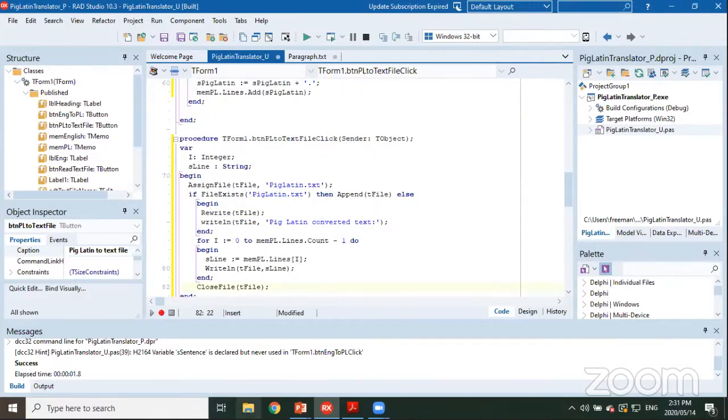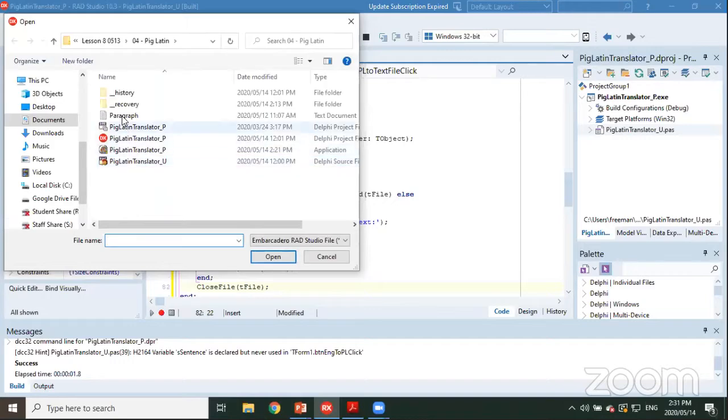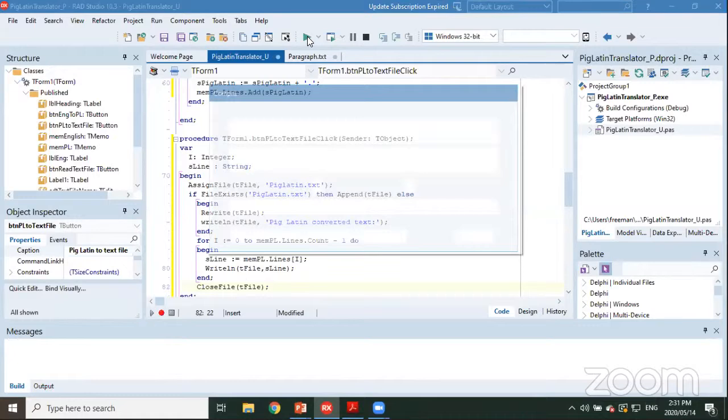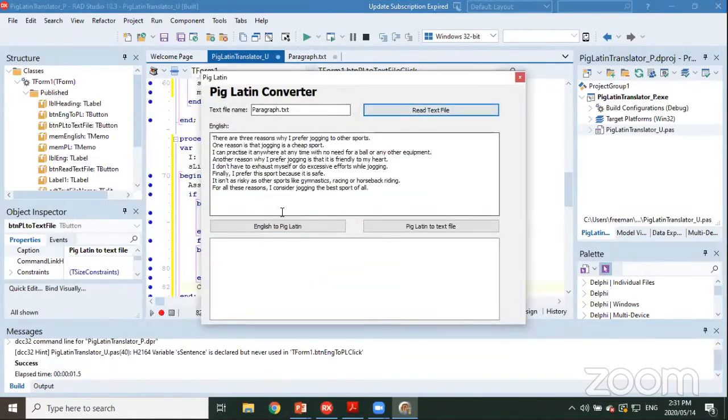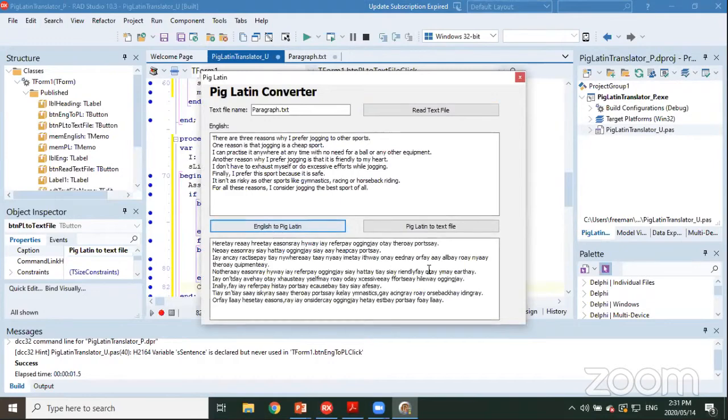Now, okay, I've only got the paragraph at the moment, so let's run it. So I'm going to read the text file, English to Big Latin, and Big Latin to text file.